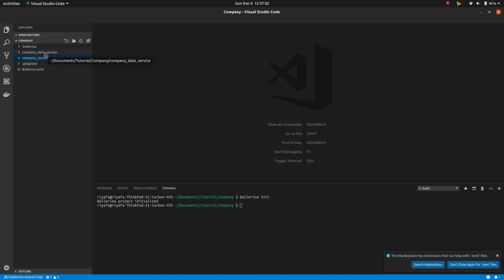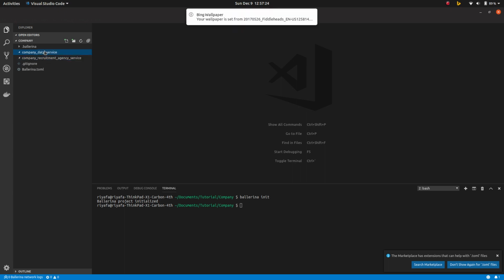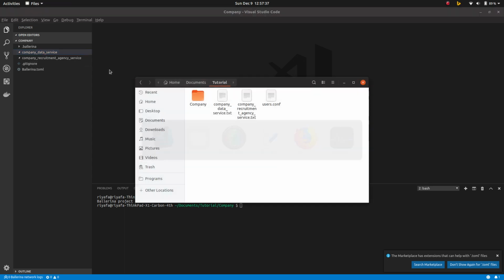This is similar to one of the guides, but quite different. Here this company data service will be the internal API that we will be accessing for our use case, and this will be the external API that will be exposing to other users. The main task of this would be to access the database and populate data for us, but in the demo we won't be accessing databases, it's simply returning values. For this I will be sharing these files with you.